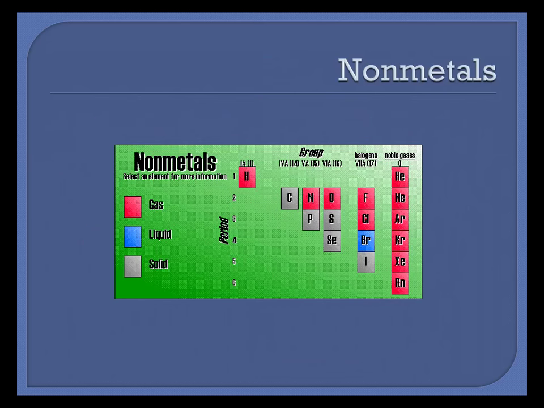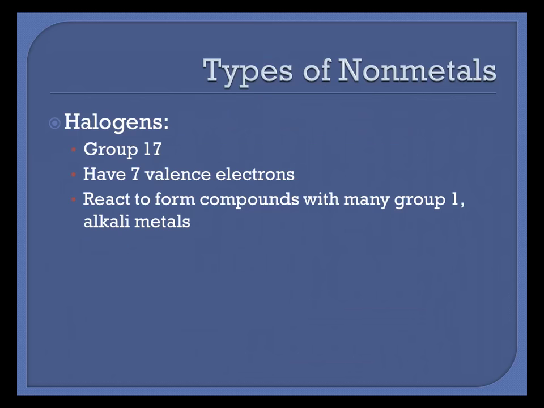So these are actually all the specific nonmetals that are located on the periodic table. And we only have one liquid. Most are gas. There are a few solids. So in our nonmetal groups, remember we have the zigzag line that goes through groups 13, 14, 15, and 16. And with that zigzag line, we end up having some metals, some metalloids, and some nonmetals in those families. So they don't all have the same characteristics.